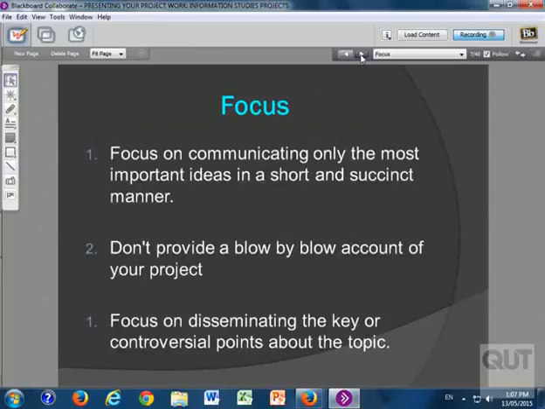Following on from what I just said, focus on communicating the most important ideas. Okay? How do I find the most important ideas? Well, you might like to go through your project and write down a series of titles. And those titles will be the key parts of the project. These will be the key components. This might be the why did I do it? Who did I do it for? What did it take? What sort of things did I have to do? What did I find out? What did work? What didn't work?